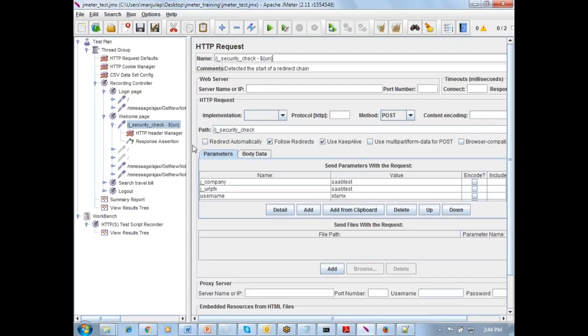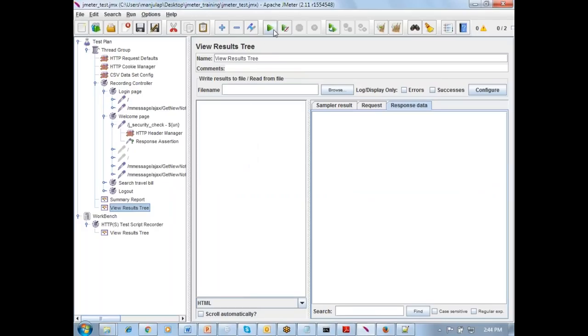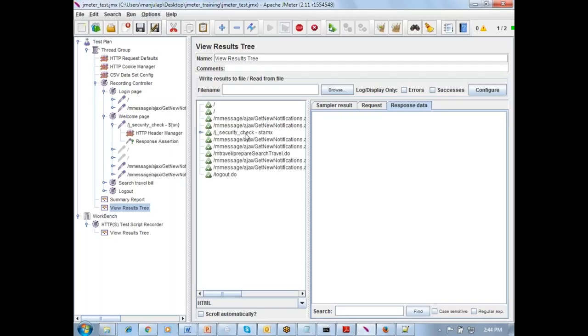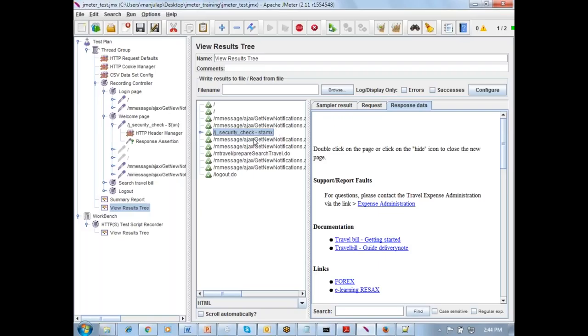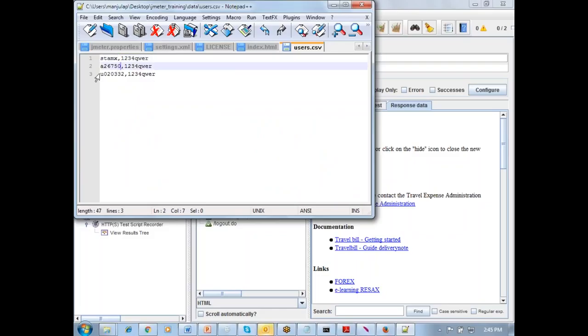These are the ways we debug certain issues in the scripts, so you can locate the fundamental issues. If you don't get any username here when you are running, it's fairly clear that we have not done the configuration correctly. Maybe we have a wrong file name. Here you can see a username printed, and in the other one another name. So JMeter has taken two different usernames from the CSV file we created, right? It works top to bottom. Each thread picks the topmost item, then the second one, and so on. Not random, right?